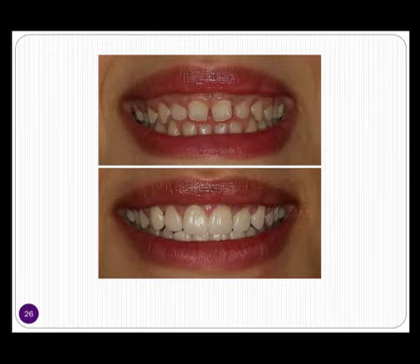Here we have a before and after. This is a case where all of the teeth were underdeveloped, so it was more likely to have been caused by a systemic or endocrine issue. The after photo demonstrates how cosmetic work can be done to enhance the appearance of teeth and give a more mature look. So this patient spent a lot of money to make her teeth appear more normal in size.